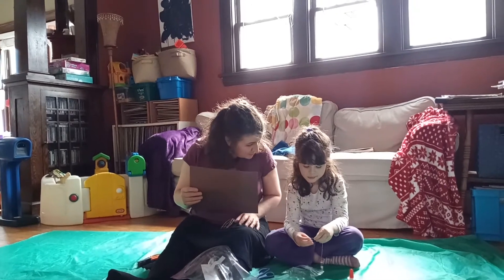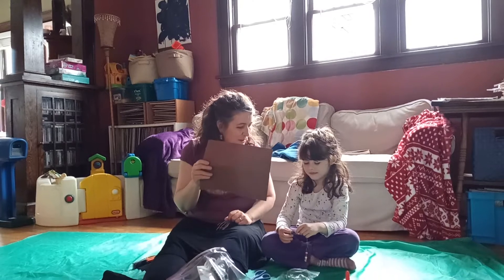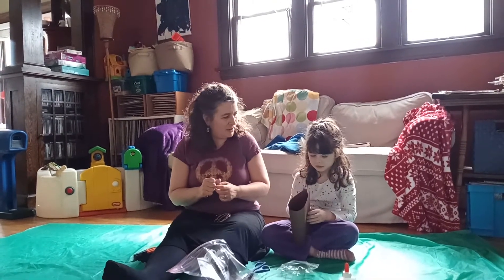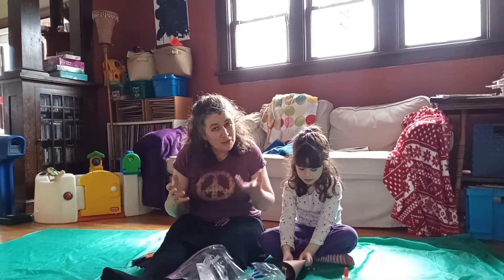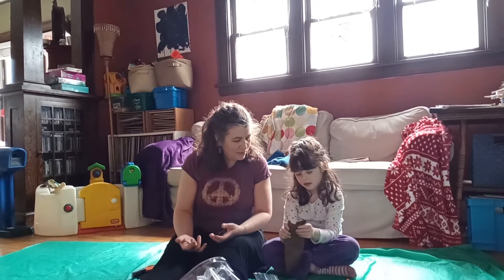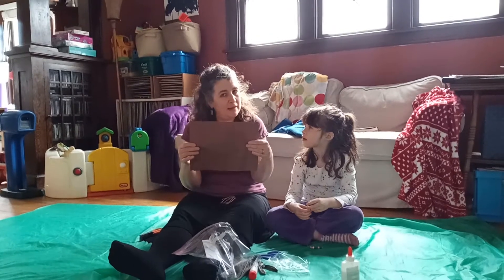The last thing we did to make it look like a pouch and make it look old, like a piece of leather, was to crinkle it. Do you remember, Natasha? You want to show them how you crinkled it? So just go gently and kind of crinkle it up. If your child chooses to do this — they don't have to — just have them gently crinkle it, and then pull it back out again so it's not all ripped up. It might be easier for preschoolers to just have it flat and not crinkled.